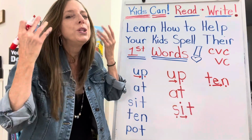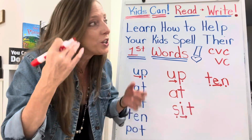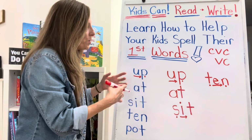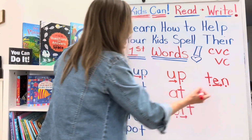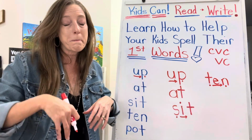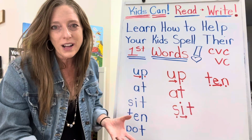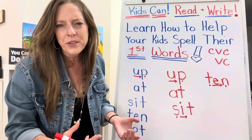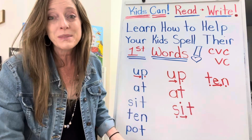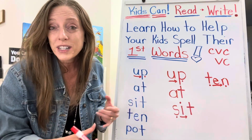A lot of beginning readers need to hear it several times, just like I do when I'm learning Spanish. I often play it over and over so I can hear it better each time, and then I can remember what I need to write or put down. So give them the chance they need to hear it. Don't race through it. Don't get all anxious and rush. Don't expect your kids to just magically get it. This is a code, and it takes work, and it's like learning to walk. You don't tell your child, oh, you fell down three times, so you're not going to learn to walk, right? You just let them keep falling, picking themselves up, until they can walk. And that's the same thing for learning to read and spell.